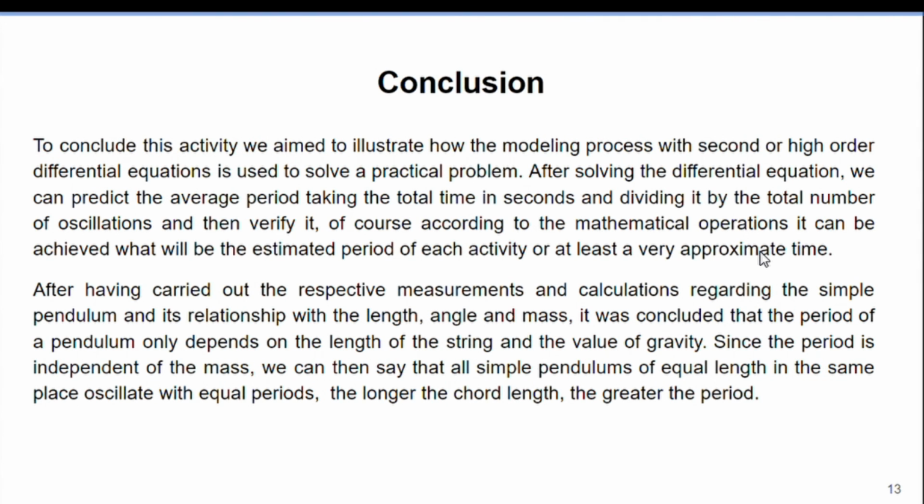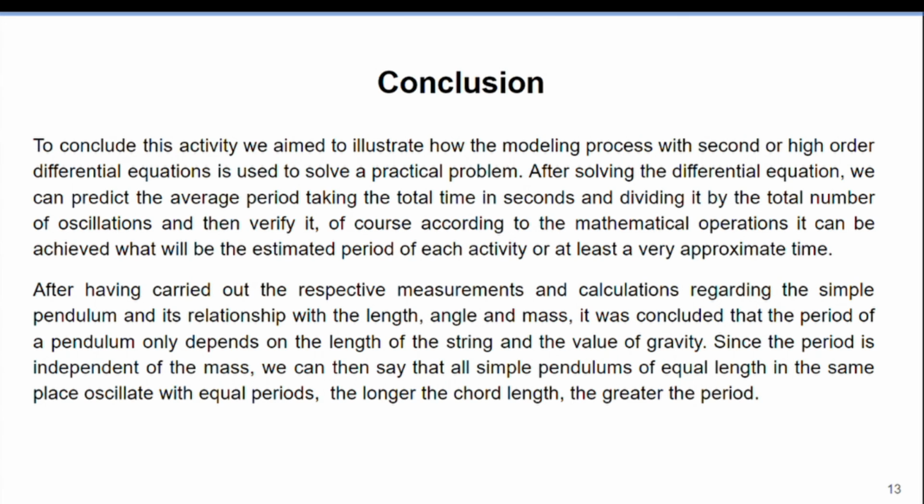Finally, we have the conclusion. To conclude this activity, we aim to illustrate how the modeling process with second or higher order differential equations is used to solve a practical problem. After solving the differential equation, we can predict the average period, taking the total time in seconds and dividing it by the total number of oscillations, and then verify it. Of course, according to the mathematical operations, we can estimate the period of each oscillation, or at least a very approximate time.